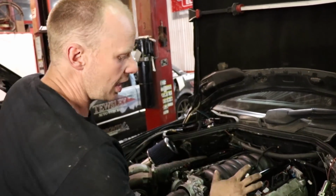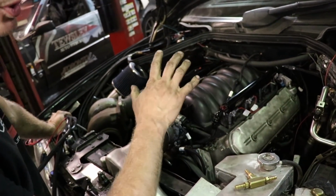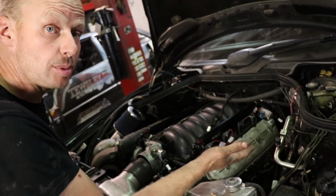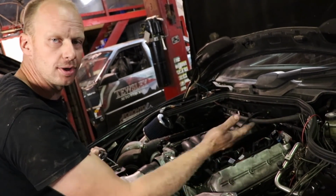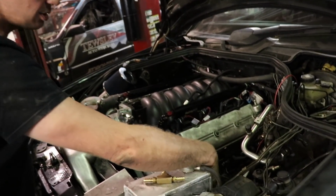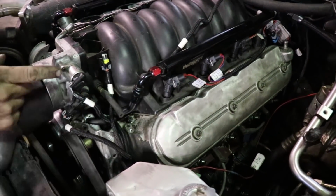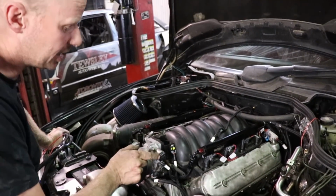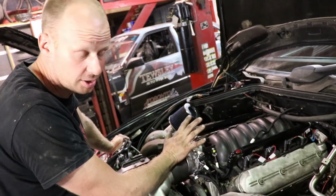Okay, so I've got the engine harness plugged in. It's very, very straightforward. All of them are marked, and it's just a matter of routing it so that it looks nice and neat. Because I have my coils down below, I opened up the whole harness and I moved my coil wires down separate from the rest of the harness. There is a fuel pressure sensor on this one that I'm not using. That's this little guy. Other than that, you have to be specific when you order if it's drive-by-wire or drive-by-cable. We are drive-by-cable, so that means the plugs for your throttle body are a little bit different.